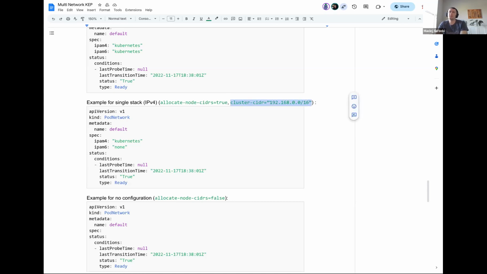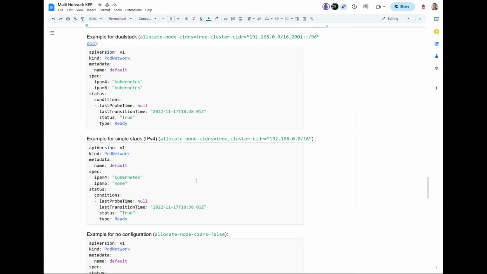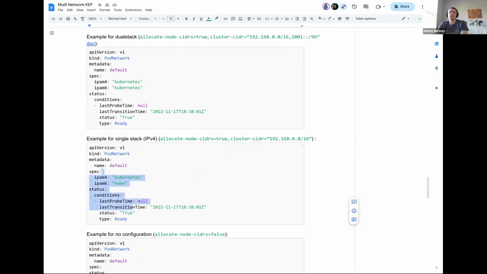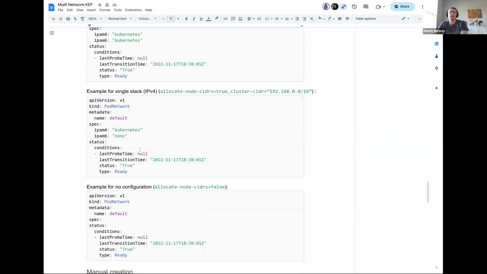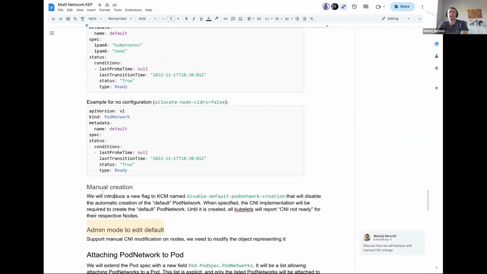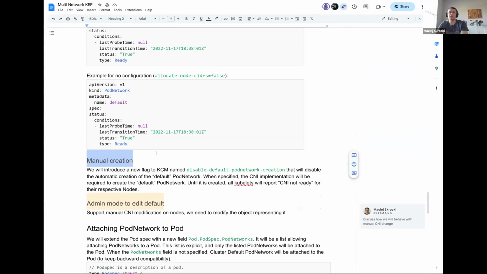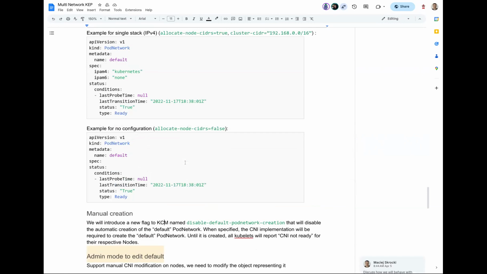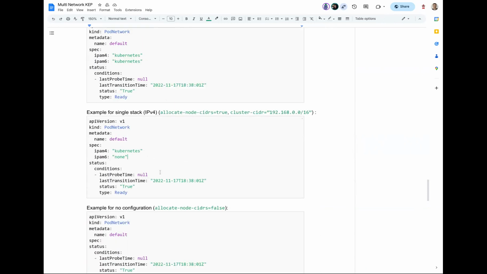It depends on what you said here, right? If your Flannel configuration is used and your KCM is still configured as such, then it will be this. Just before we continue, I want to add another flag to KCM, maybe that will address what you're saying, Tomo. So they are automatically created in the above pattern, and if you don't want that, then you need to choose the manual option.